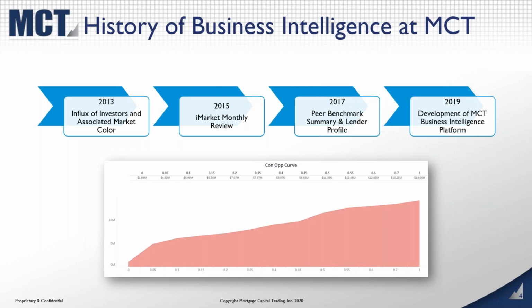It has a monthly ranking of which investors had the most market share, as well as a variety of different statistics and insights on those investors, their pricing, and their market share in different areas. One of the main components of those were these opportunity curves, and that's what you see in the bottom half of the screen here. These opportunity curves show, for a particular investor, what an increase in pricing in basis points would lead to in increased volume delivered to them.